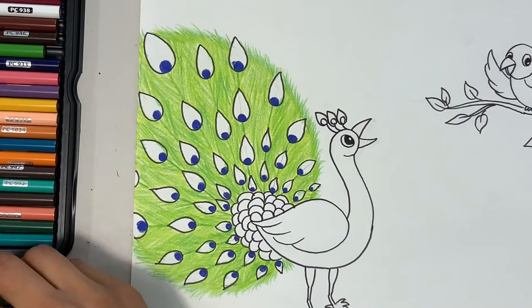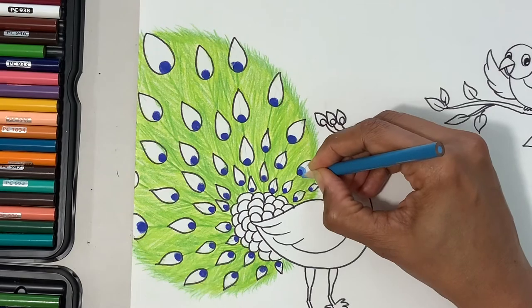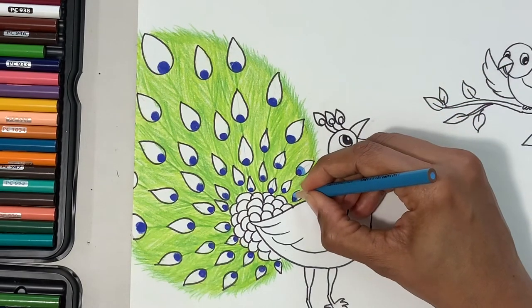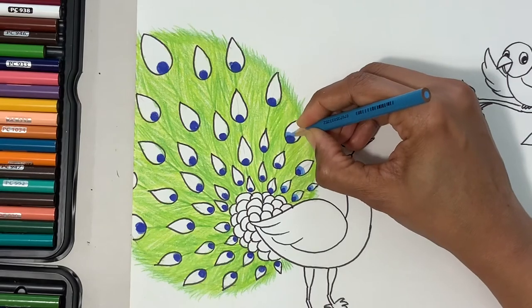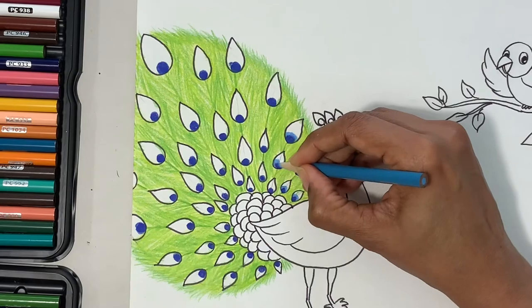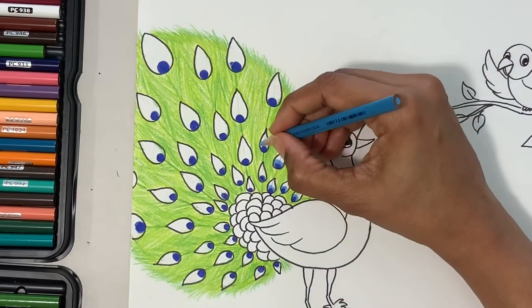Now I'm going to use the light blue to do just a curve line around the dark blue, like this. But there should be still room, okay? We need to add two more colors, so keep a little room.